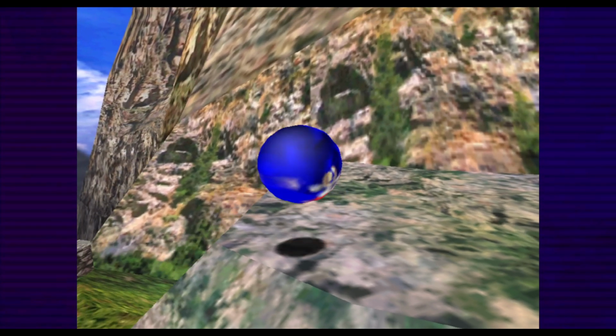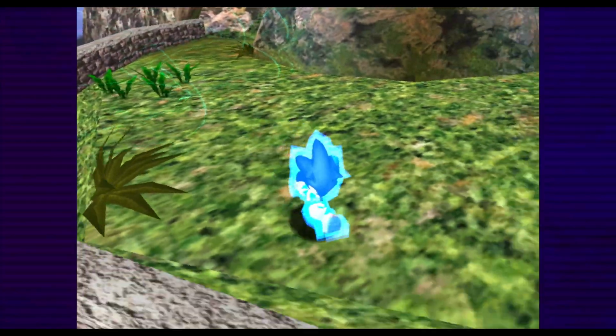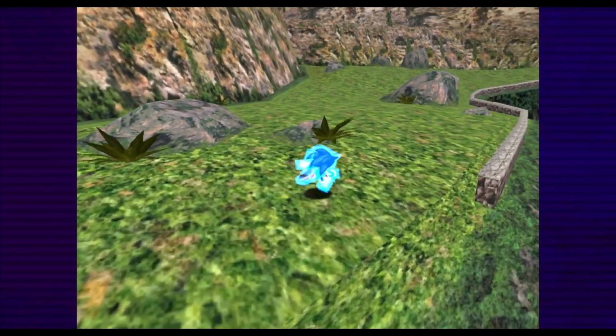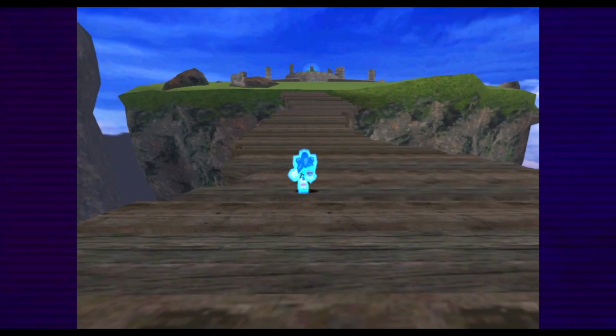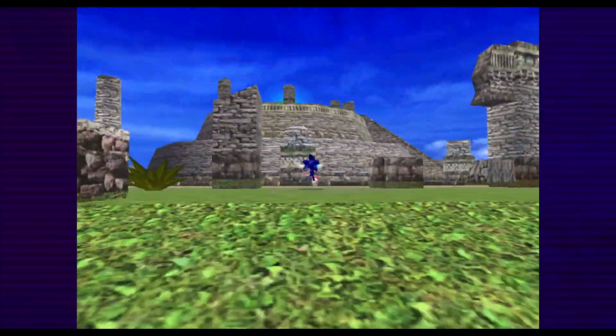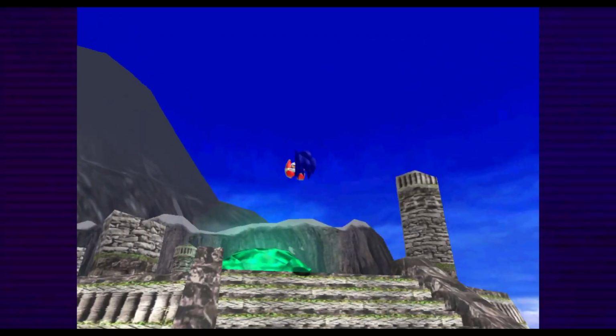So, now we can do the light speed attack. Pretty much if you do this near an enemy now, it will target the enemy, and I don't know what really is the point of this. There are a few cases where this power-up does come into play, but not a whole lot. We can go over here, however, and here is the Master Emerald.